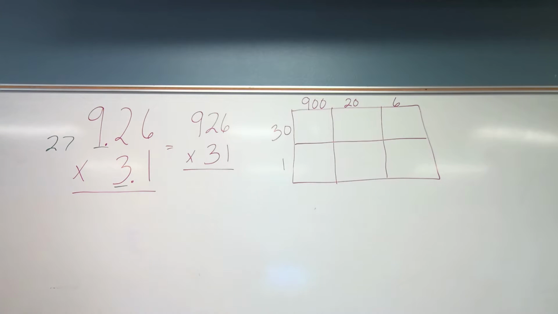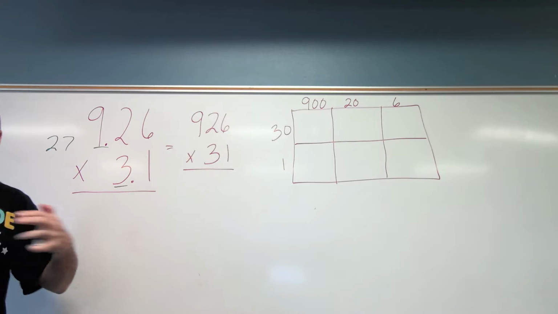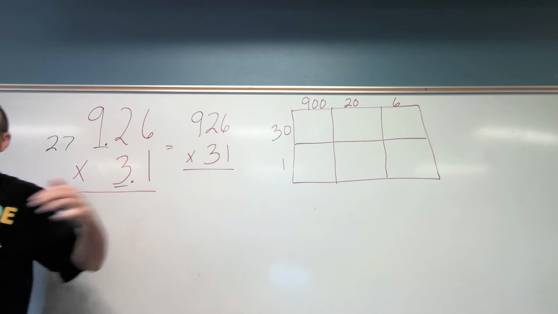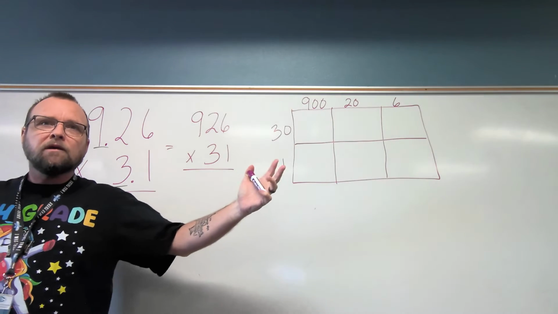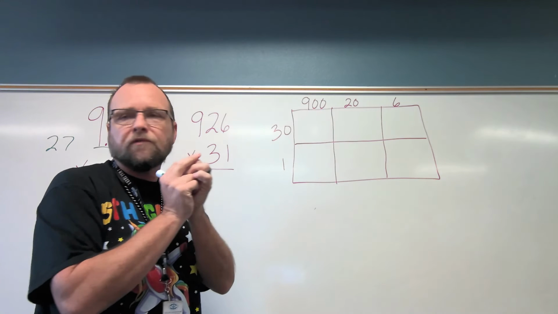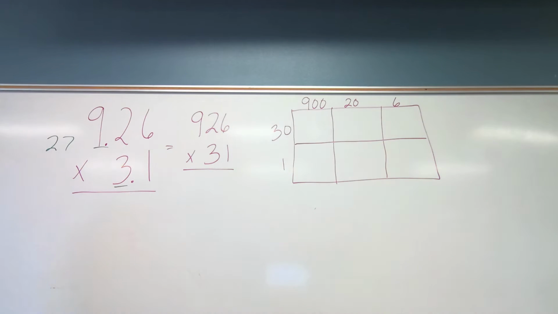So my answer needs to have a whole number around 27. It might be smaller than 27, but it needs to be around 27. It obviously can't be 450. It obviously can't be 5/10. Okay, so our answer is going to be somewhere around 27. I'm going to show it two different ways.